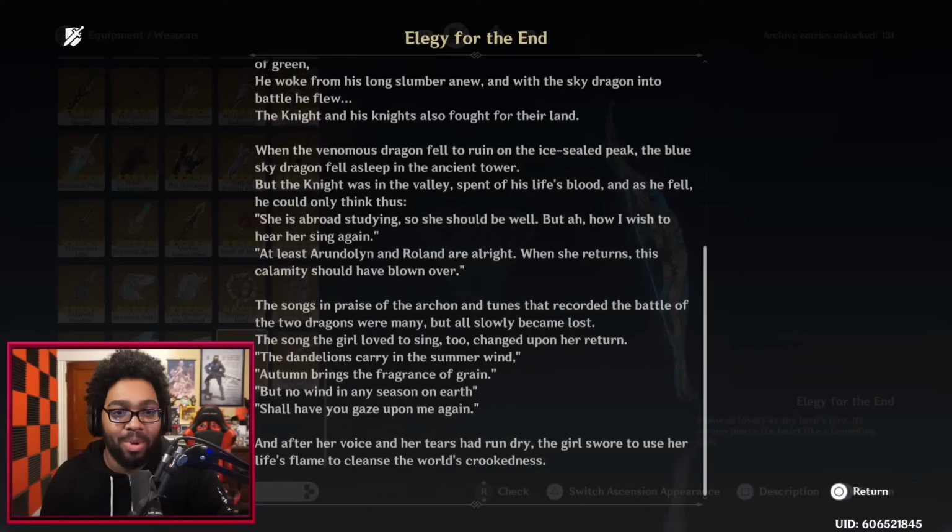When the venomous dragon fell to ruin on the ice-sealed peak, the blue sky dragon fell asleep in the ancient tower. But the knight was in the valley, spent of his life's blood, and as he fell, he could only think thus: she is abroad, studying, so she should be well. But ah, how I wish to hear her sing again.